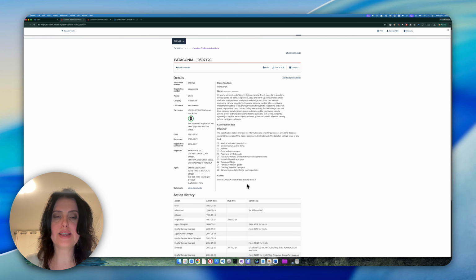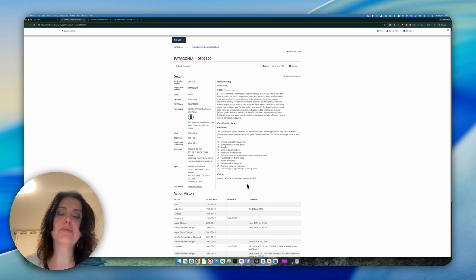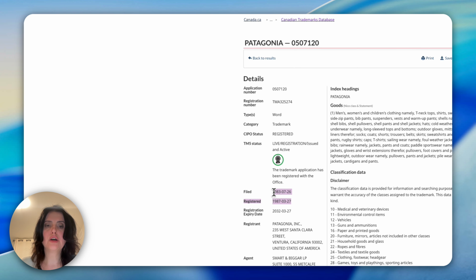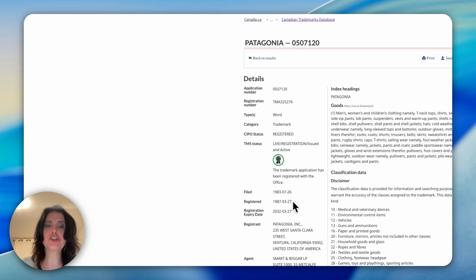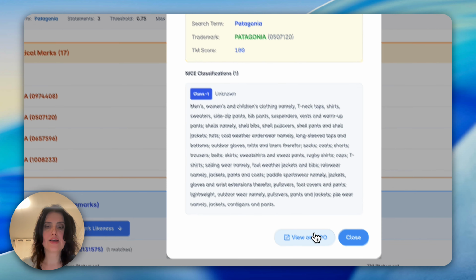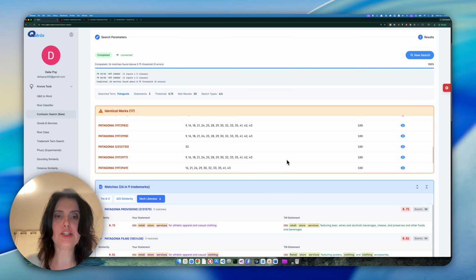We are seeing on the SIPO trademarks database that indeed these are older trademarks that were registered prior to CIF and not classified. We're gonna close this here and continue our search.